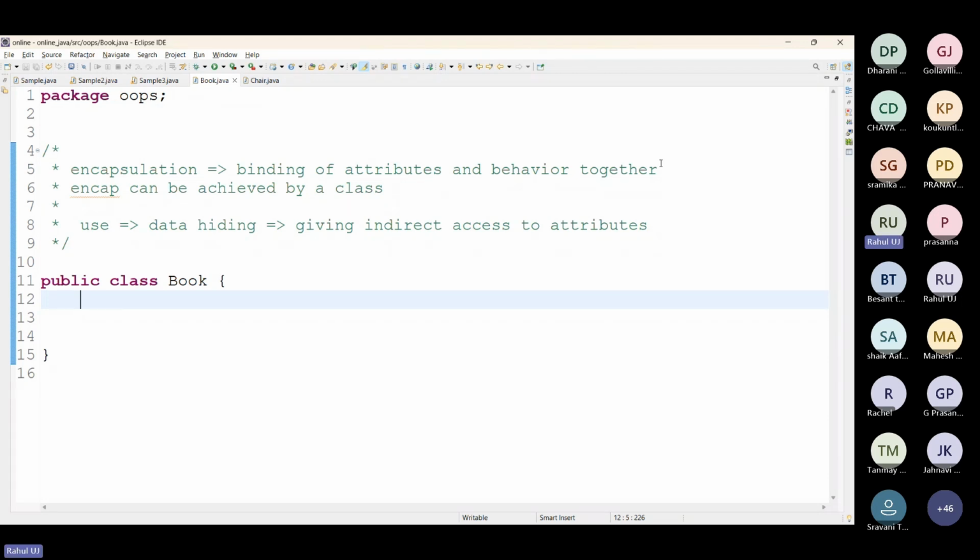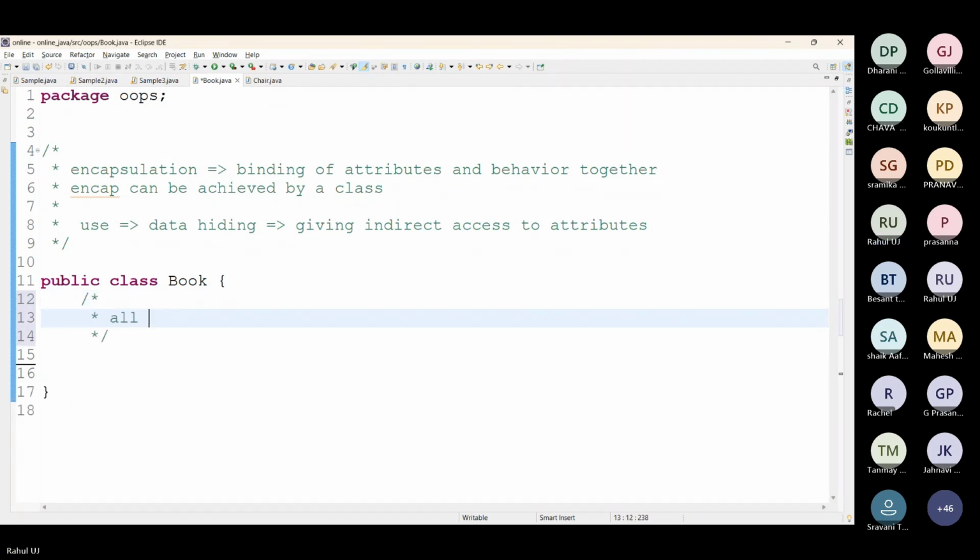So, sir, I have a few variables in the class. But I want to give indirect access. Okay, I want to hide the attributes. How to do that? First and foremost rule: all attributes must be private.